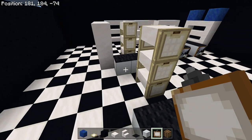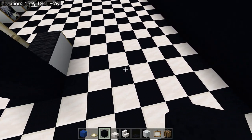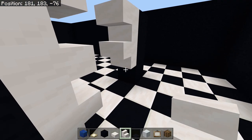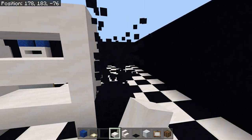Next, we're going to do the same thing we did on this side with this big shelf. We're just going to come up 3 blocks here. 1, 2, 3. Skip over. 1, 2, 3. Place in your shelf. There we go.